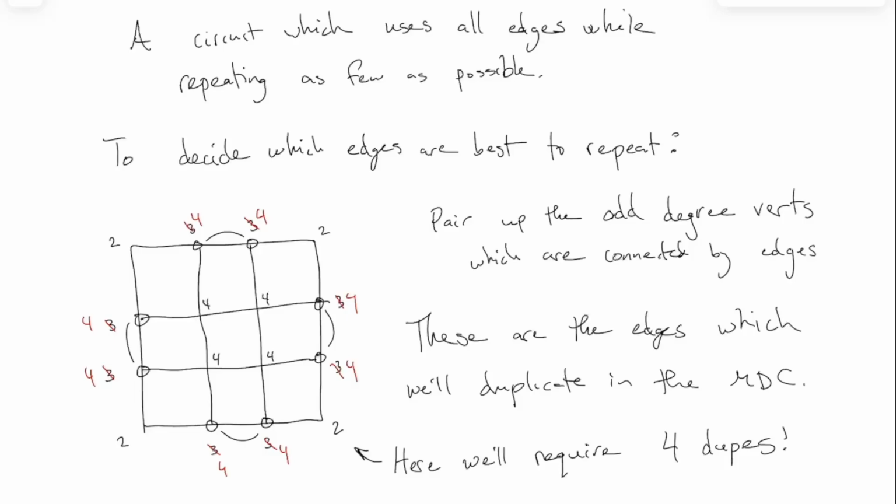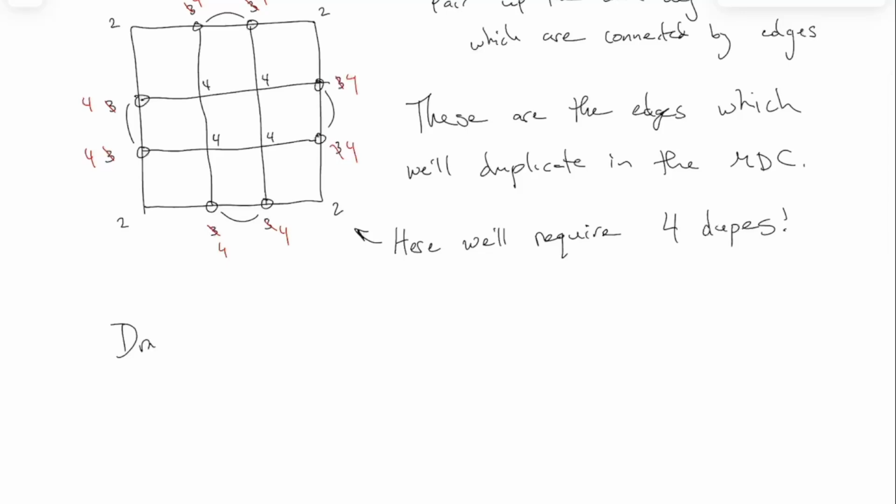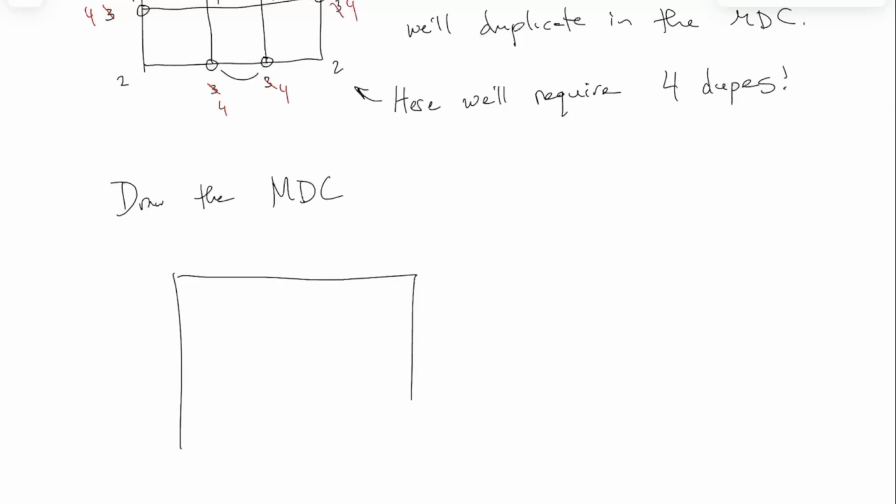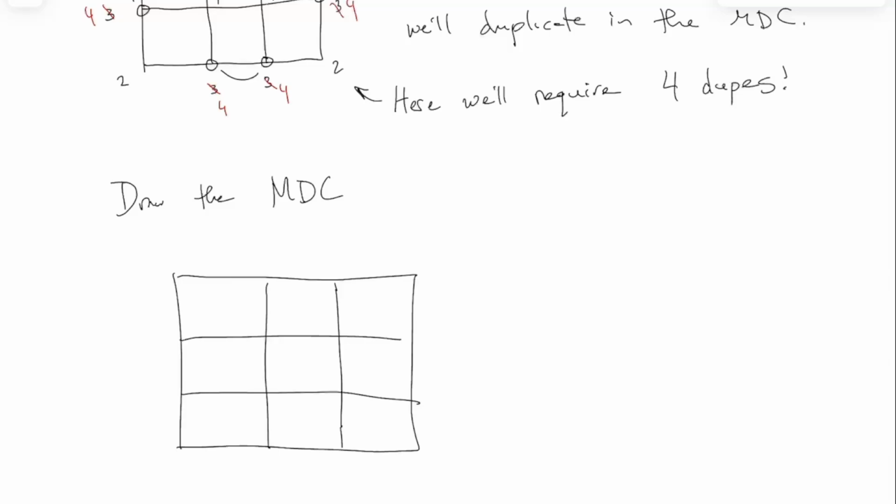All right, and so now let's draw the minimum duplication circuit. I'm going to just make that picture again. This is my graph, and I am going to now draw a circuit. This is going to be like an Euler circuit. I'm going to draw my intentionally slightly sloppy line going around the graph, maybe start going down like that, where I am going to duplicate some of the edges. So in the back of your mind, you should remember, I'm going to go over this one, this one, this one, and that one twice. All right, but everything else only once.